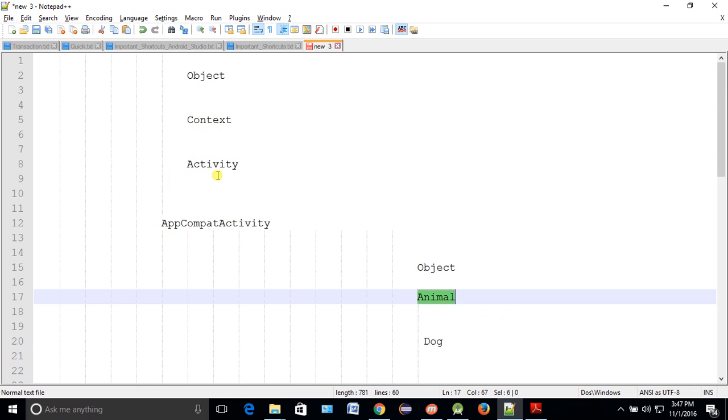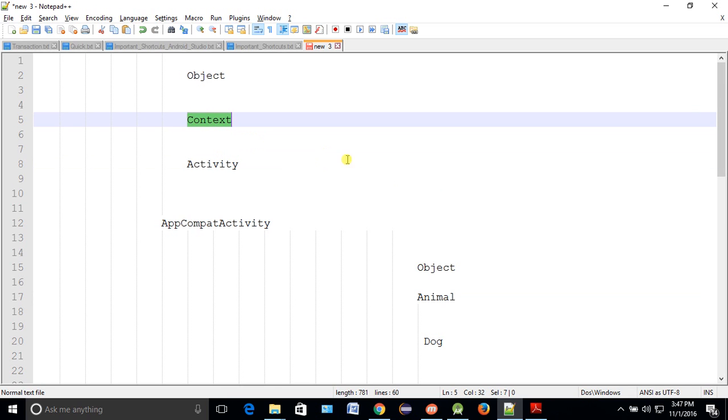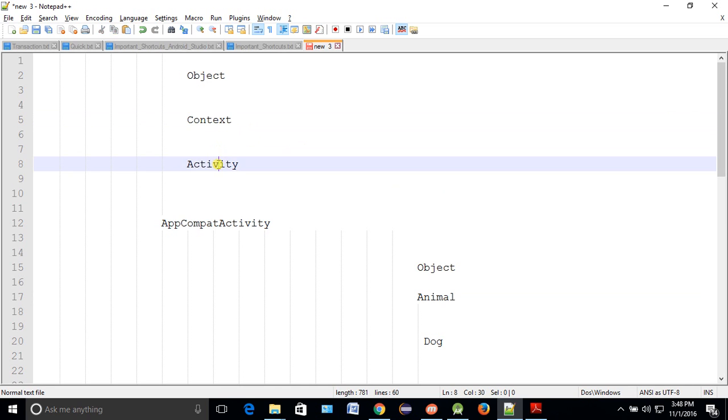Similarly here, if I ask you, are all contexts activities? No. Are all activities contexts? Yes. So whenever I need a context, can I pass my activity? Yes, because all activities are contexts.